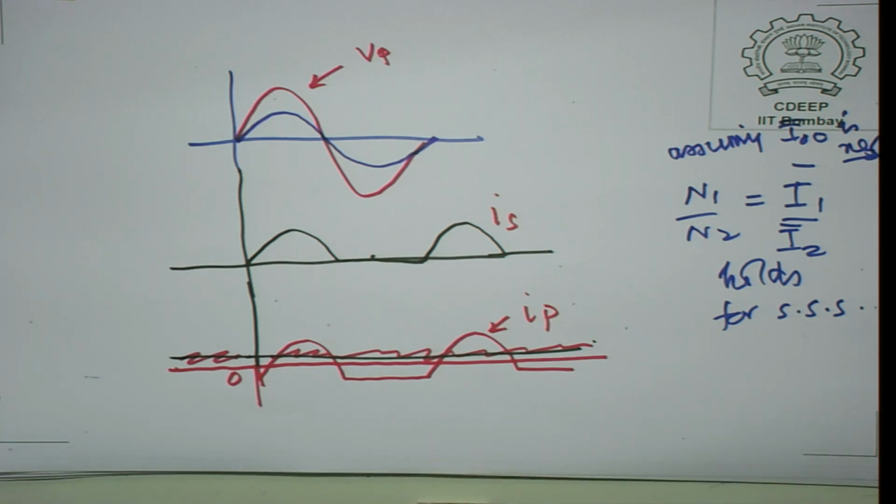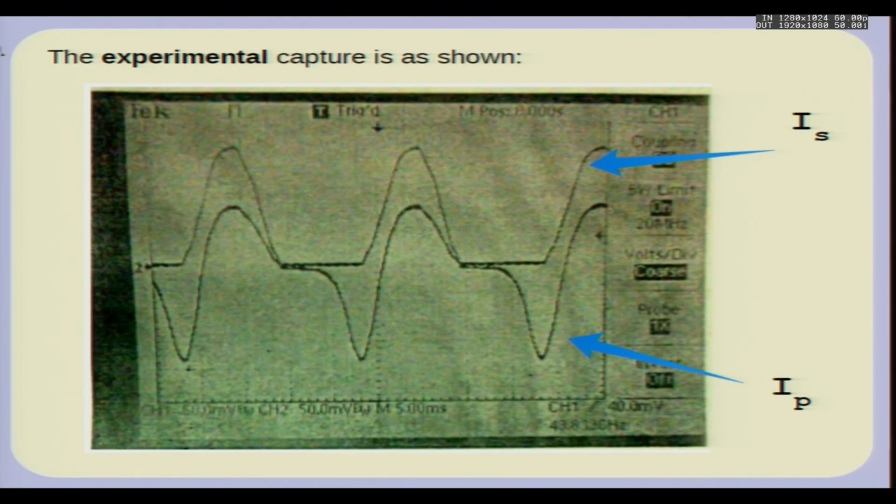So, let us just see what we actually get. What we actually get is not that, it looks kind of similar. When we actually did this experiment, what we saw was the primary current, the secondary current as we expected is like this. The primary current in fact does not look like this, it in fact looks a bit different. So, where have we gone wrong in our reasoning?